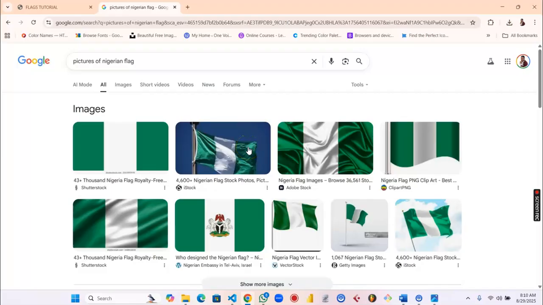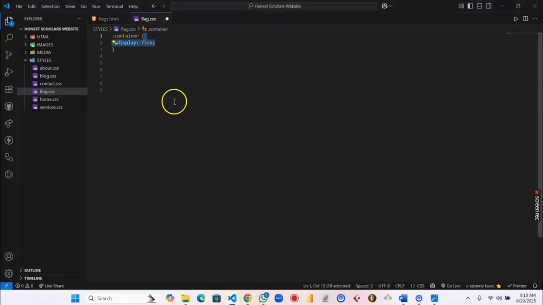Now don't get it wrong, that is not automatic. I could also still make it arrange from top to bottom, just that I will have to set the flex direction to column. But by default the flex direction is set to row. I don't need to write that. Once you set the display to flex, the flex direction is set to row. That is, everything inside that container is arranged from left to right. Now, like I said, I want some space by the left, so I'm going to give it margin left of 10 rem and margin top of 5 rem so that there can be some space.